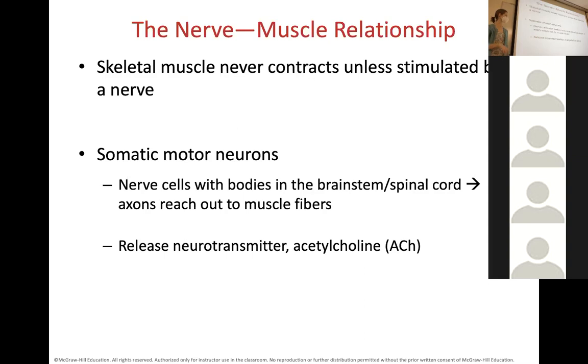What these neurons are doing when they're telling a muscle to contract is releasing acetylcholine, which is a neurotransmitter. You'll see this term a lot. We'll talk about it here in muscles. We'll also talk about it in the nervous system. So ACh, or acetylcholine, is a really important neurotransmitter. All a neurotransmitter is, is a chemical that sends a signal to another part of the nervous system or to a muscle to tell it to do something. So it's just a chemical signal. Acetylcholine is the only one I think we deal with in muscular tissue, but there are a lot of other neurotransmitters as well.